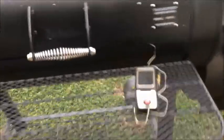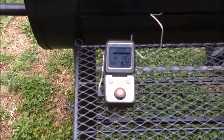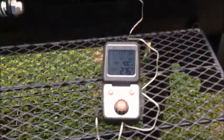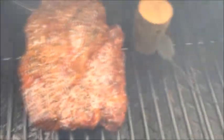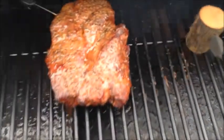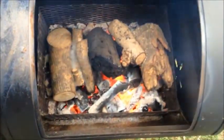Hey YouTube, Papa Chaz back at you. We're about two hours into our chuck roast barbecue cook today. I took that probe and stuck it inside the meat so I can keep up with it a little bit better. Got this other probe right next to the meat — 276, about where I wanted to stay. I finally got my heat to stabilize. Here's what my meat looks like. I've figured out that if I cut up some of that wood a little bit smaller, I can keep it burning a lot better. Got a good hot fire going right there now. We're about a fourth of the way open on the damper.